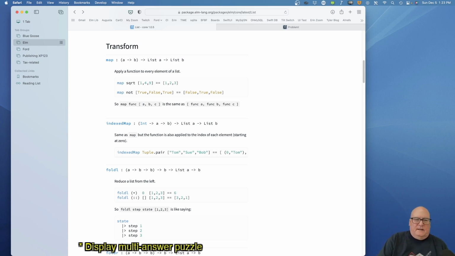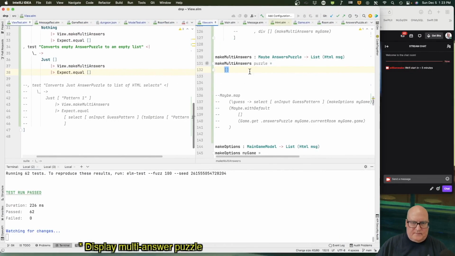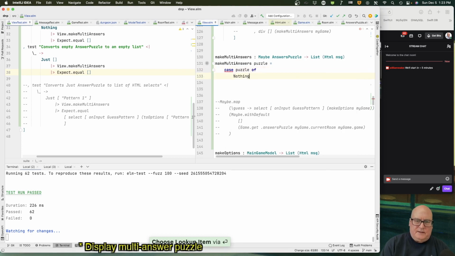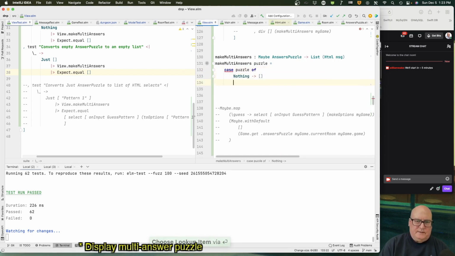Okay, let's turn this into a case. The puzzle of if it's nothing, we want to return empty.